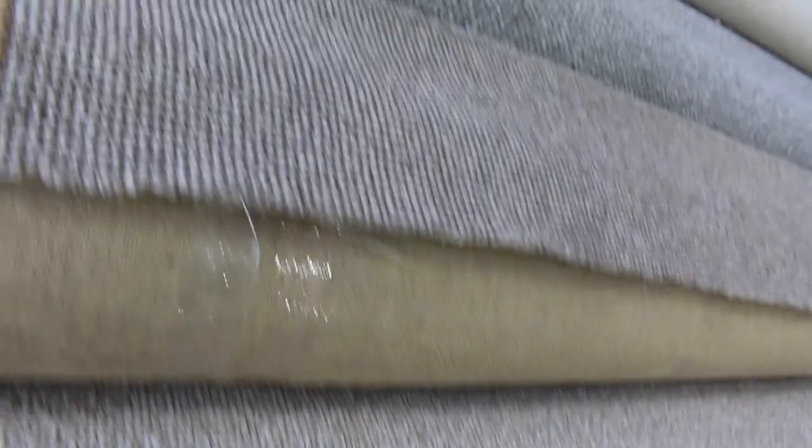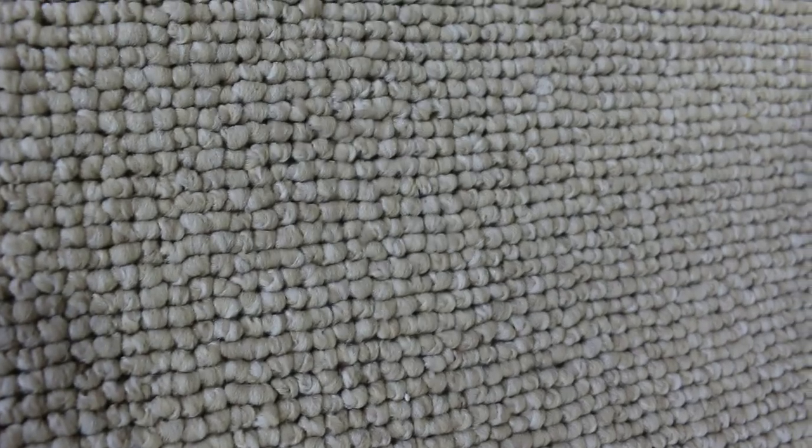The dark blue is also in the twist pile — quite popular, I've had a bit of that go through before. And onto these wool loop piles — have a look at these textured wool loops, which normally retail around about $160 to $180 a metre. We'll be starting them off at $30 a metre, and if you pick them up anywhere between $30 and $50 a metre, it's an absolute bargain. Plenty more nylon here too, with some big quantities. Nice level loop pile, normally around $120 a metre — we'll start at $30, and I'd reckon $30 to $35.